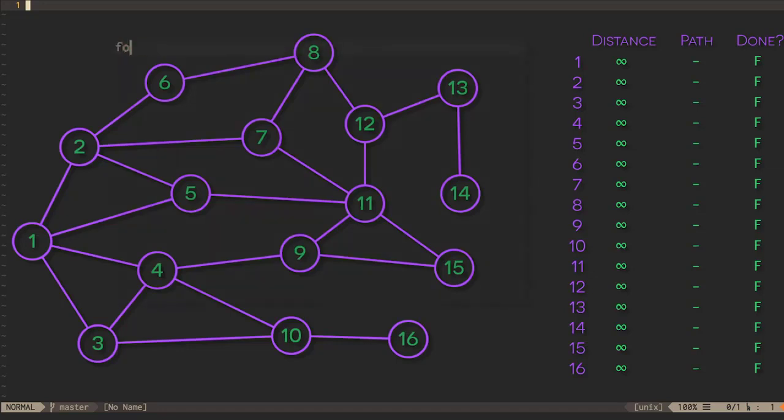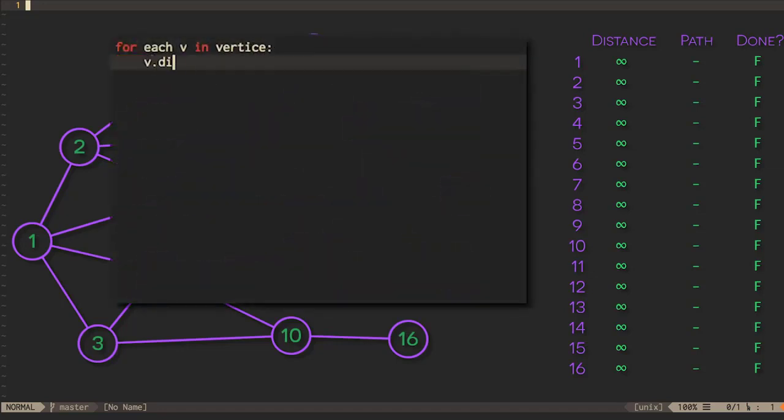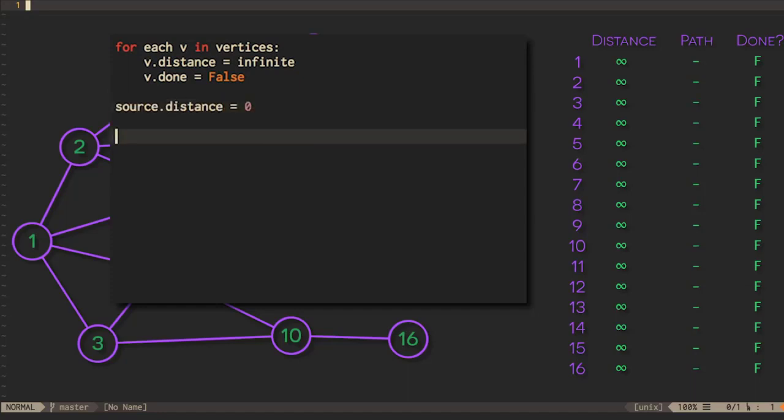One way to do this is the algorithm being displayed now. In this algorithm, we start by assuming the distance from the source to any other vertex is infinite. We also mark each vertex as not having been looked at yet. Please note that we're showing all of these properties as fields of the vertices to keep the pseudocode simple, but in reality, we'd store a table of distances, paths, and done flags separately from the vertices, so that we could ask questions about shortest paths from various starting vertices.